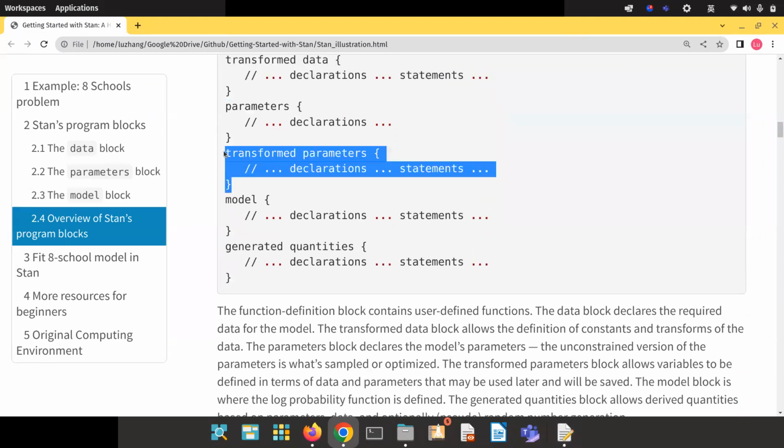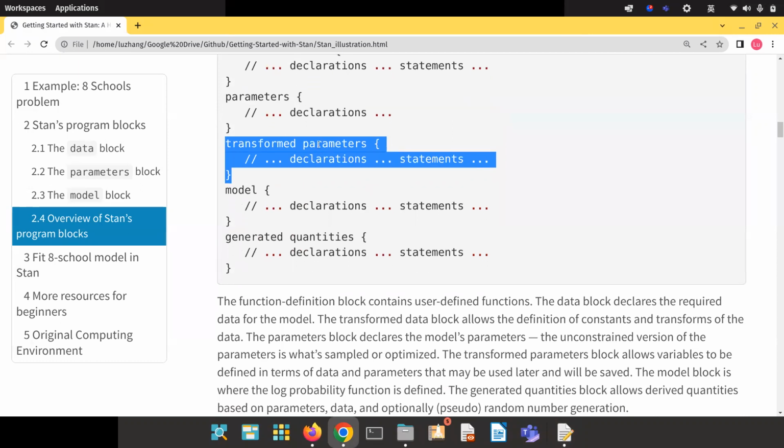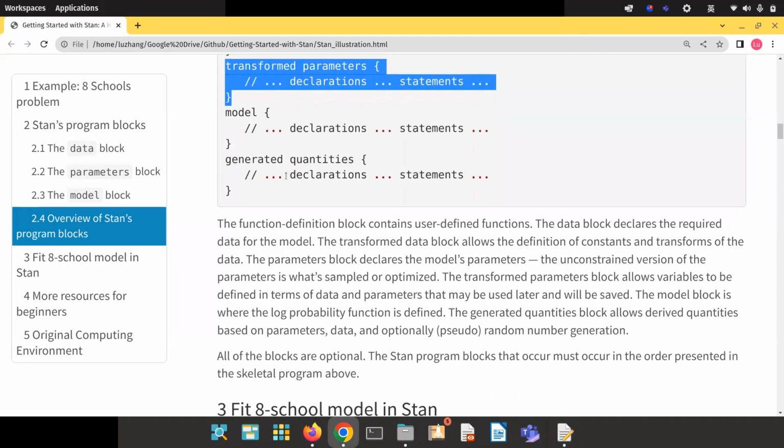The transformed parameters block can do transformation of the parameters, and it also saves the MCMC sampling for the transformed parameters. The transformed parameters can be used in the model block. And the generated quantities block allows derived quantities based on parameters, data, and optional random number generation. All of the blocks are optional.